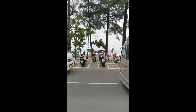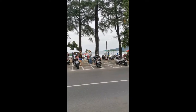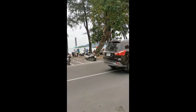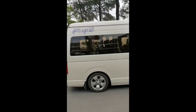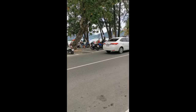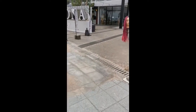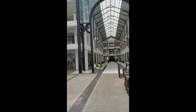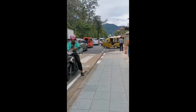Guys, and here we are along Beach Road, well known for its souvenirs and pristine beaches, and you can see cabanas and things along here. Nothing much, I can't see any vendors, but there might be a few here maybe for bikes and things like that. So we're just going to quickly show you a little bit around. As you can see, this is a really new area, lots of new shops and things like that haven't started yet.